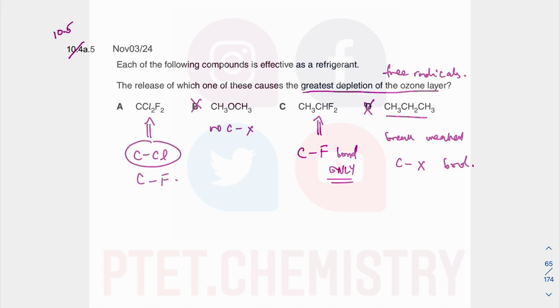The CCl is weaker. Therefore, you will break the weaker bond because it requires so much less energy to break, so why wouldn't you break it? Therefore, that is the one that will give you the chlorine radical that can deplete the ozone layer. Fluorine radical would mean you need to break the carbon-fluorine bond, which is stronger than that and requires a lot more energy. Alright, so that's the end of this 5-question series on halogenoalkane section 10.5.